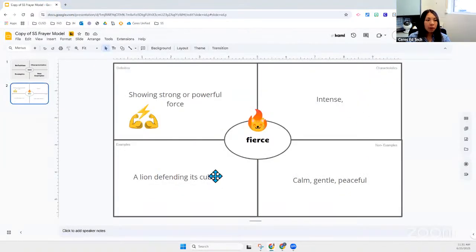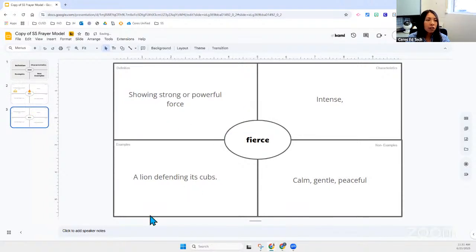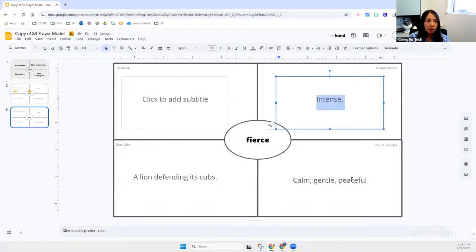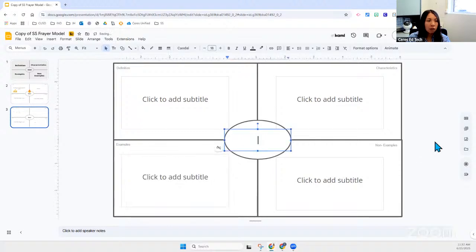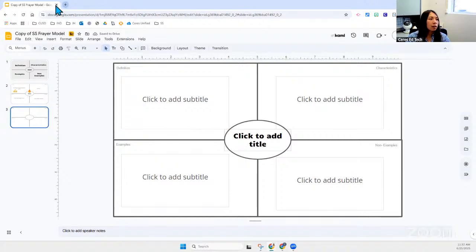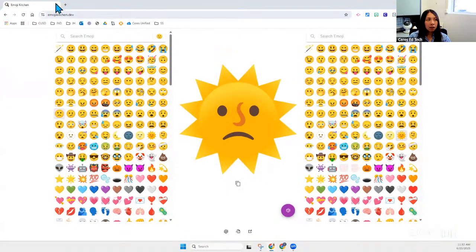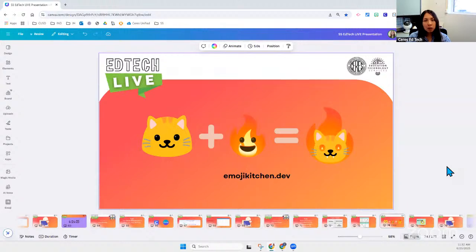Here is an example. Because I used this copy as the template, you may have to either delete these or duplicate the slide, so that way you have a blank copy. You can erase it if you'd like to, but there is the Emoji Kitchen that will help you to build vocabulary comprehension. Teachers, because it's on my Google Classroom, I will have access to seeing what it looks like live.